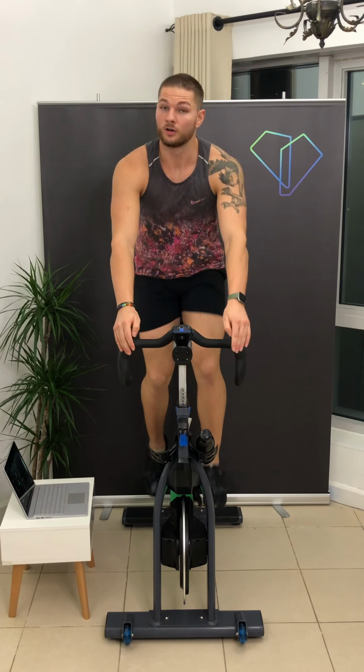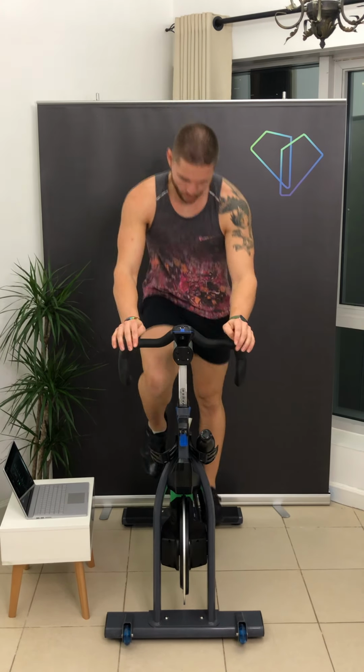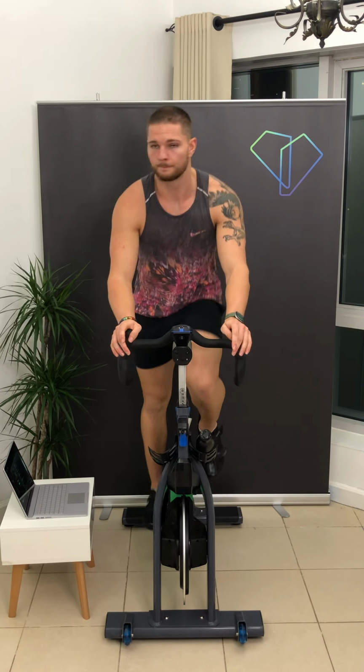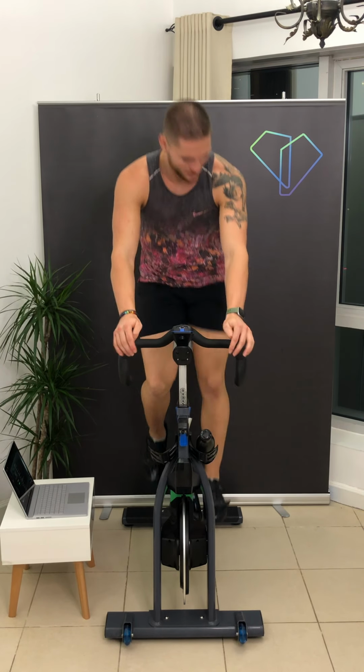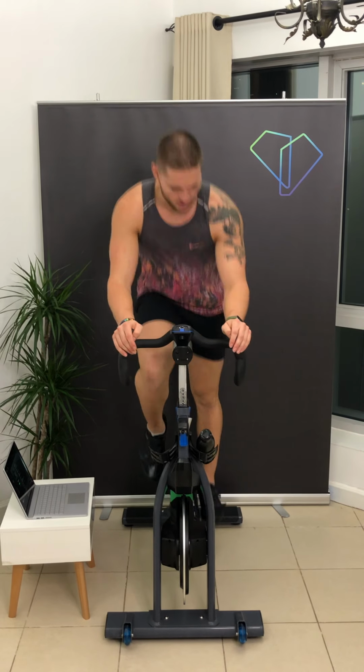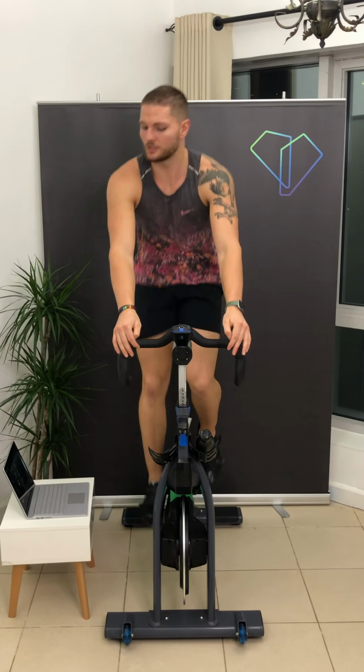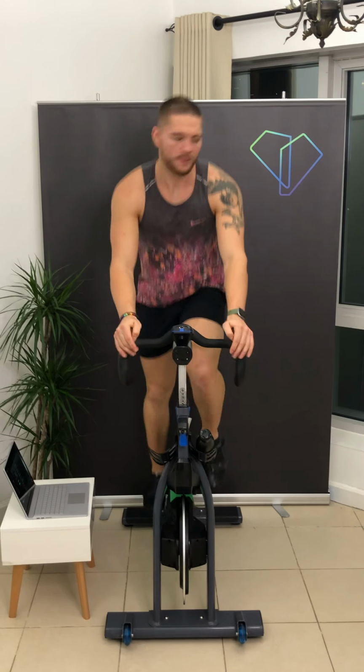Ride downhill on the track. Keep it going. Ride to it. Boom. Boom. Boom. Four. Three. Two. One. Take it back. Two counts. Come on. Boom. Take it up. Back and up. Back and up. Work to it. Let's go.